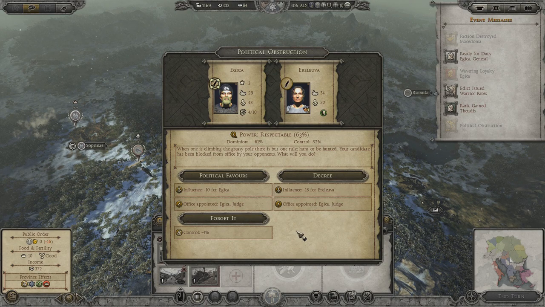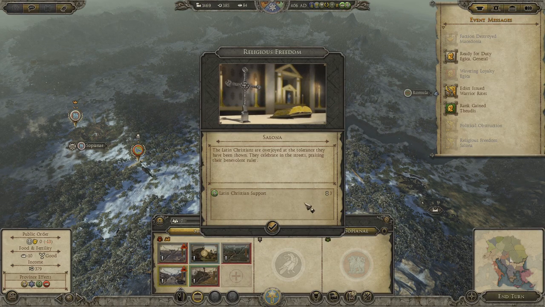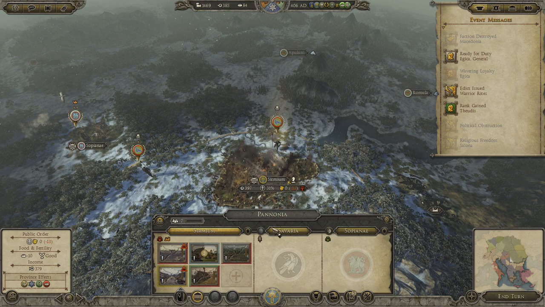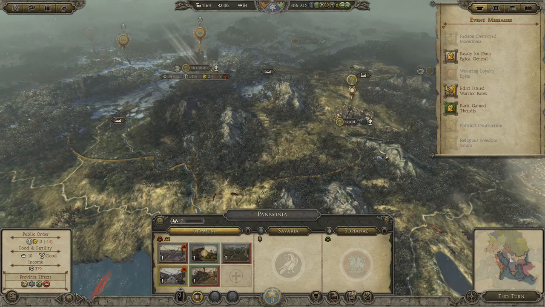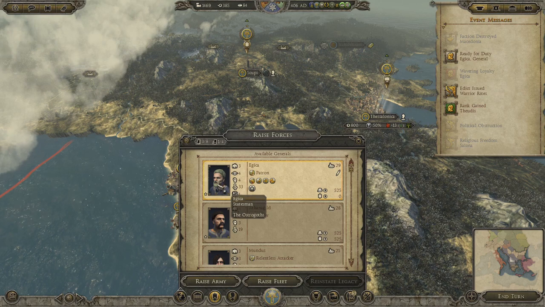Okay, so when one is climbing up the greasy pole, there's just but one rule: hunter be hunted. Your candidate has been blocked from office. Oh, I don't know. I think we'll lose influence for Edrica. So religious freedom has happened in Salona. Latin Christians are overjoyed at the tolerance they have been shown. There was a mission to have me do something. Alright, so can we appoint new forces with Edrica? Yeah.